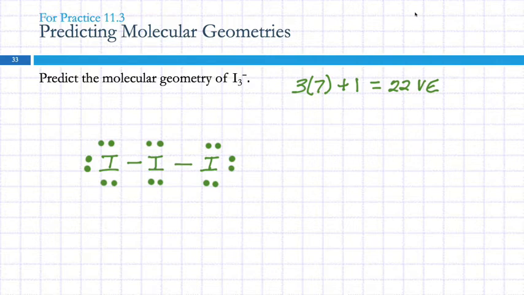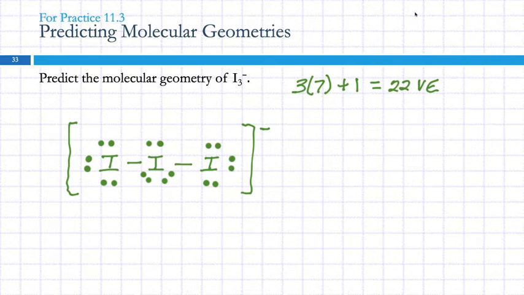I've got octets for everybody, right? But I have another pair of electrons. Where do I put them? We'll put them on the central atom. So I'm going to move these guys over a little bit. Iodine is in period 5. It can expand its octet. And if we're going to expand an octet, we're going to do it on the central atom as opposed to expanding one of these guys. Just because I told you. And then, just to be really complete, we should put brackets and a charge.